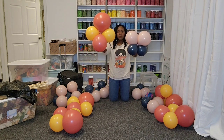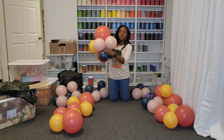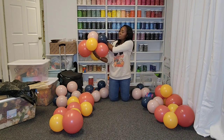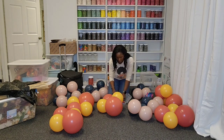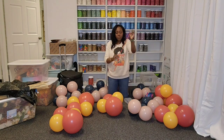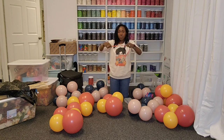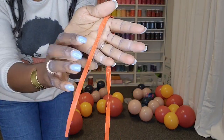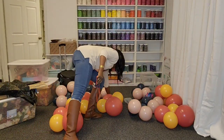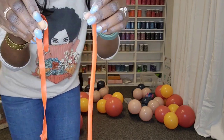You could either tie them together, by tying together I mean using the necks, or you can use fishing line, or you can use 260Q balloons. I'm going to use a combination of the 260Q and tying the necks together for this design. For the 260Q, you pull the rubber band, getting all the air out, and tie the end. I'll do a close-up here so you can see the difference between the 260Q, which is supposed to look flat like this. It ends up being more of a rope and it's stretchier than when it's not flattened out. So that's the difference right there.